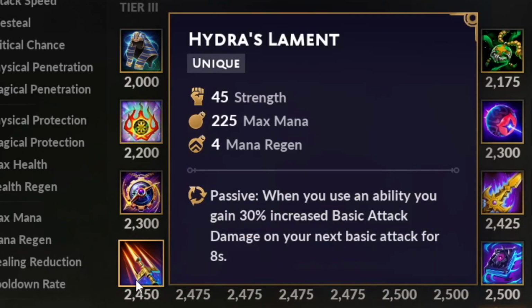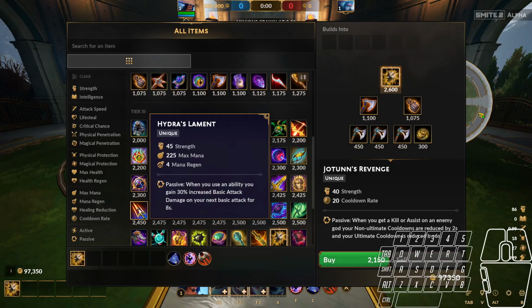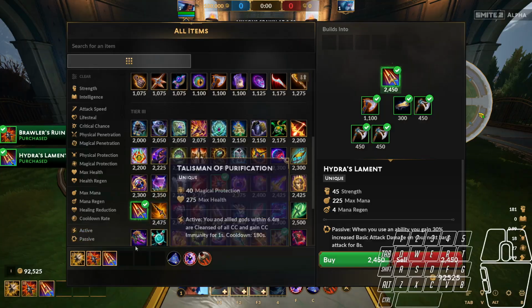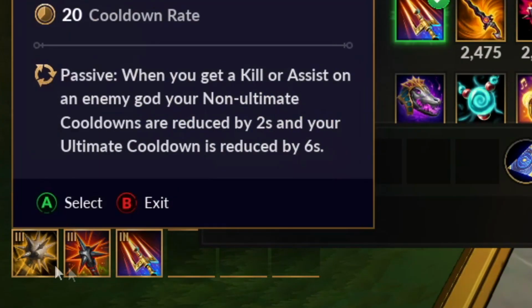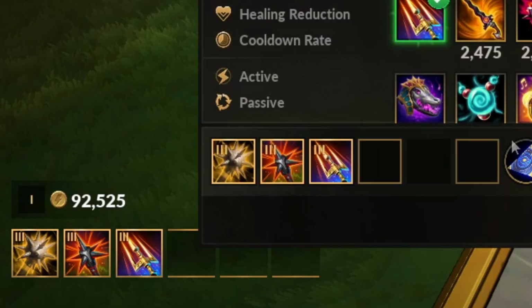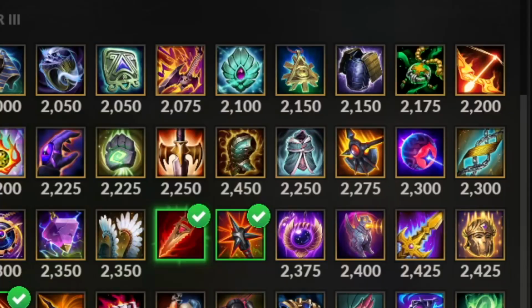And Hydra's is very cheap as well, and still good on Susano, even though it's not the best item in the game. And it also gives you a lot of mana. So you can go one of these first as well. Generally, this is fairly cheap, a decent amount of CDR, and some sustain while you're jungling. Obviously not really sustain while you're fighting. So that's why I like Bloodforged Blade here.